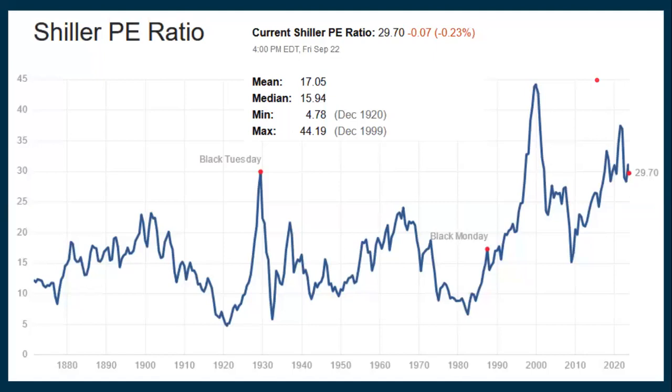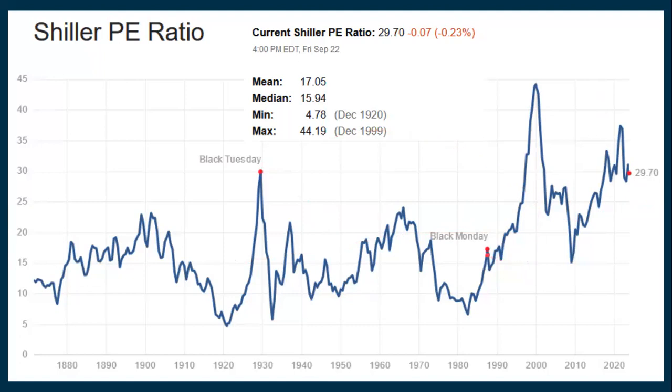We also look at another variation of looking backwards with the Shiller PE ratio. This looks at a more smooth average over a period of time to see where are we as far as valuation. Right now, we're getting a reading of 29.7. Well, to give you some context, we can look at the chart here. We were just a little bit above this right now when we had the 1929 stock market crash.